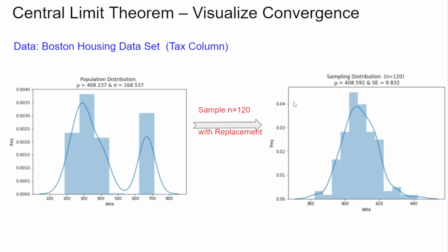Here the sample size is 120, which means I'm taking a slice of 120 points each time, taking the mean and plotting it here. But I'm doing that how many times? How many iterations? 1,000 iterations, so that I have a healthy build up here. What is again important to see is that because I increased it, there is also a possibility that I was getting something out here. A lot more samples could have come from here, and that is very likely possible, correct? Because each of these points is equally likely to come when I do the random sampling.